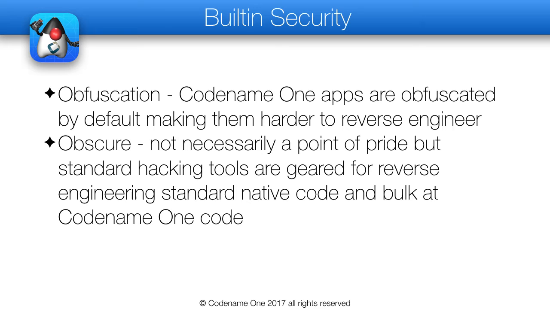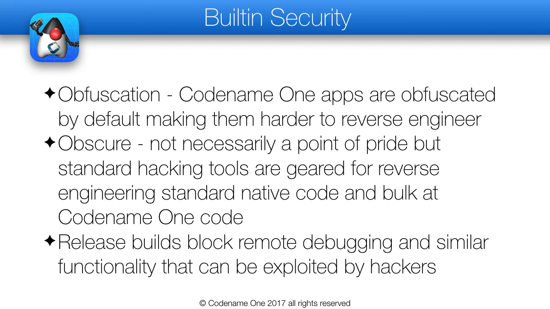The first step to hacking an app this way is to find the button and fields code. In a native app, this would be doable, as both would be in the XML, so the hacker's job is trivial. For a Codename One app, this would be a tedious process of digging through obfuscated code. Finally, release builds add a few layers of default security, for instance, blocking remote debugging, etc. This is especially true for Android.